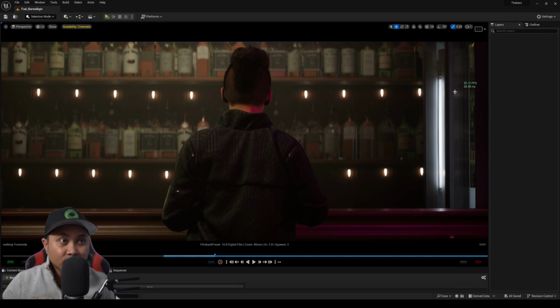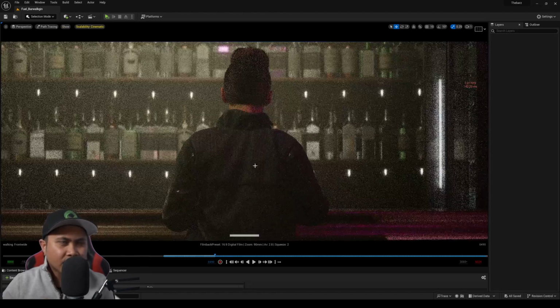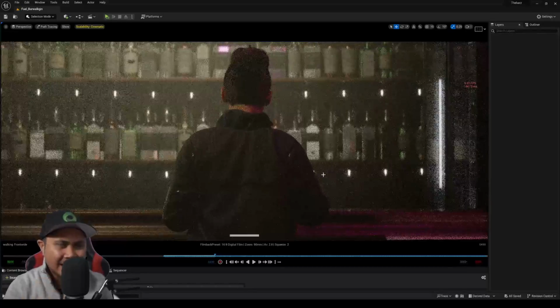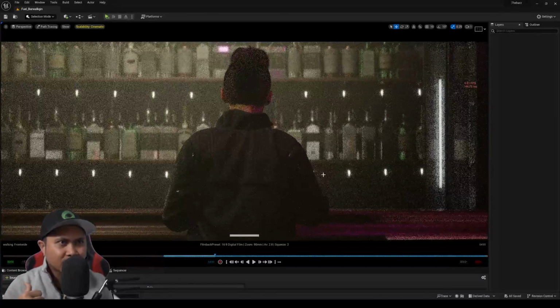And to be honest, some of y'all might think that the bottles look fine. There's absolutely nothing wrong with it. But to me, I just wanted it to look a little bit better. And that is why I rendered this scene, this shot, in path tracing. So we're going to swap over real quick. I'm going to go to the top left corner, path tracing. Now, this is going to be resolving, so you're not going to see it clean, but I'm going to show you what it looks like later in DaVinci Resolve.